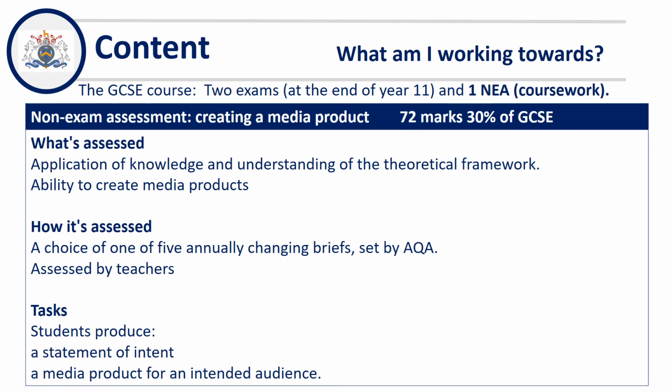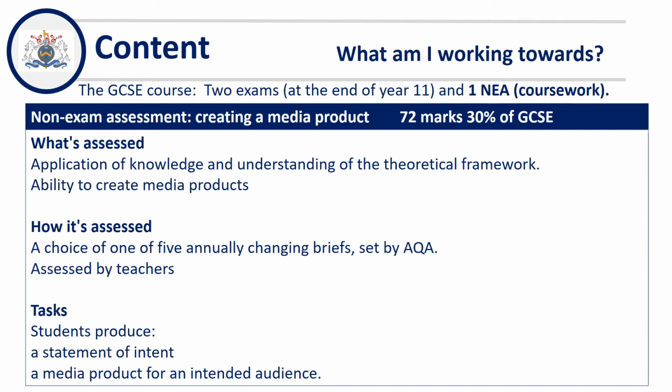The third part of the course, guys, is your NEA, and that's called a non-examined assessment, and that's basically a posh way of saying coursework. Okay, and this is the bit that students really like. It's worth 30%, so just under a third, and that's where you get to create your own media product. This is where you'll plan and then make your own media product.